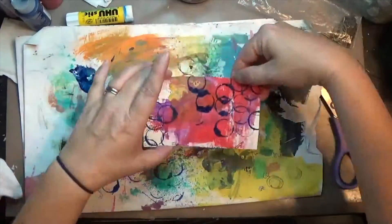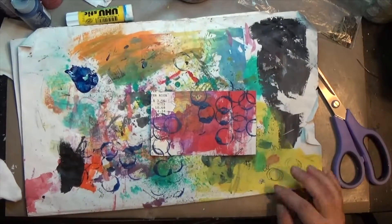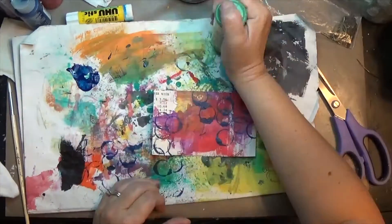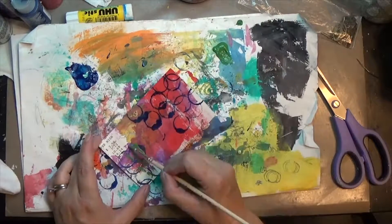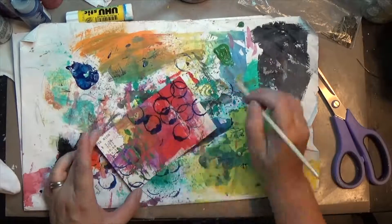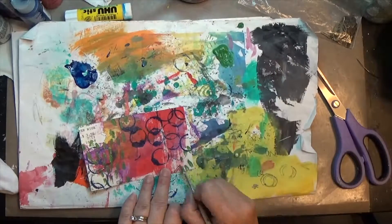From there I did dry it a bit more and smoosh it a bit more, just to get it so that it wouldn't smudge too much once I started on my next thing. Which in this case is getting more craft paint — this time a green — and I'm using a paintbrush to just make some little lines on there. It's basically doodling but with a paintbrush.